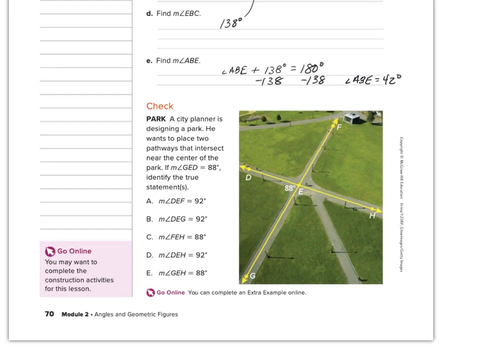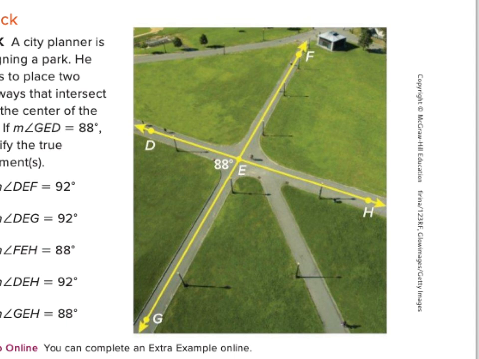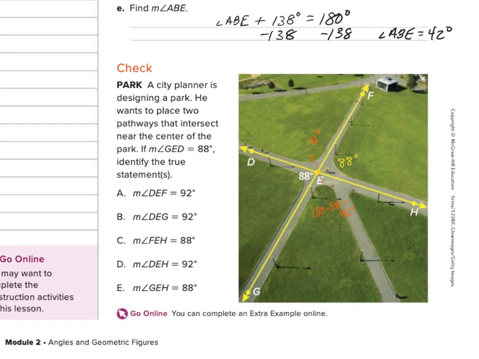And let's see, I don't know a lot that's going on here, but before I even look at this, it appears to have two intersecting lines, which means that if I think about it, these are vertical. So that's 88. I know then that this should be 180 minus 88, which is 92 degrees. And then it is vertical to here, so this is 92 degrees. I haven't even looked at a question yet, but I'm able to figure those little bits out. So let's see what the question's going to ask me now.